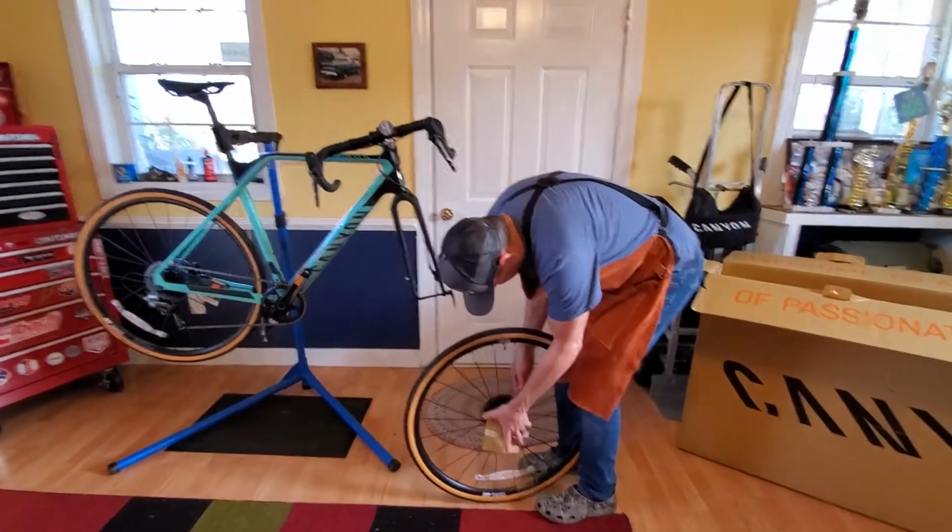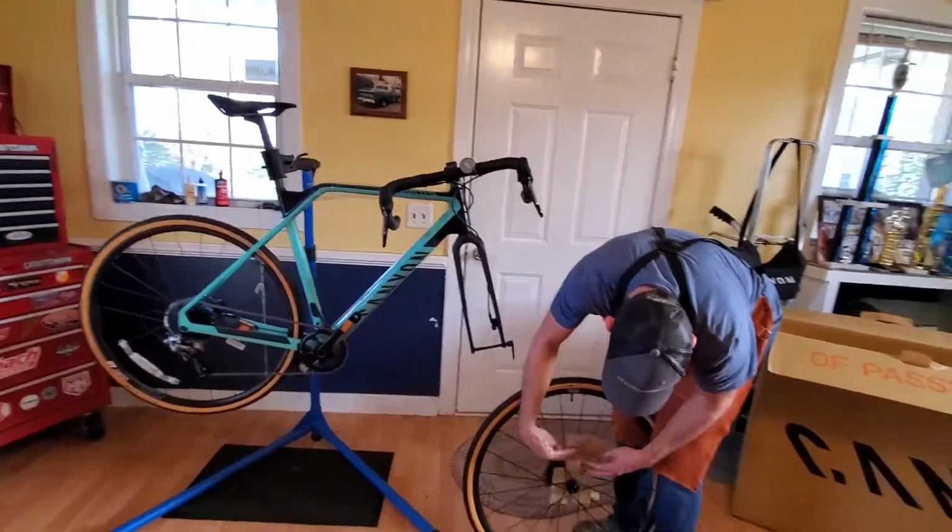So this bike comes with 33mm tires. These are the SRAM G1.